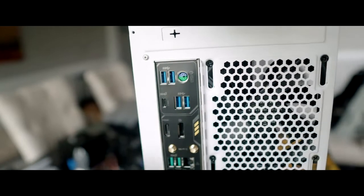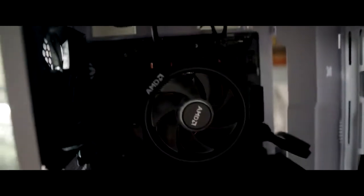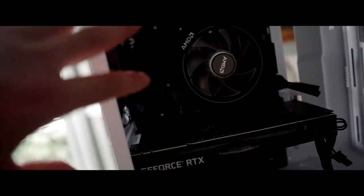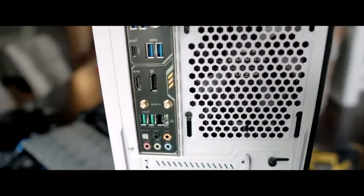Power supply unit. We have the back end with USB, USB 3.0, all that good stuff. This is Wi-Fi 5. On the other side, we have the CPU fan, we have the GPU, we have the fans, VRAM, and everything is looking nice and clean. So now we're gonna put this bad boy together and see what's up. All right, she's finally done. Let's go hook her up and see what all the hype's about.